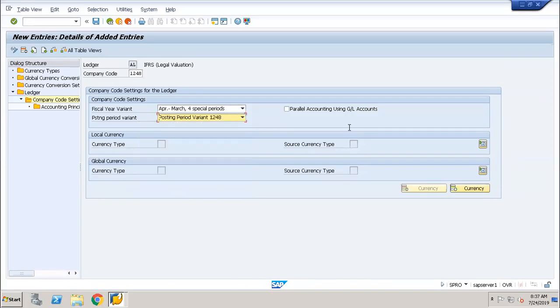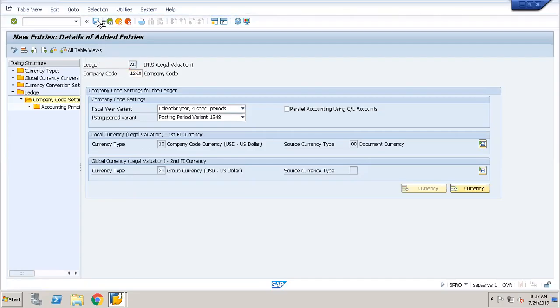Okay, parallel accounting we'll see later. Now here, if you see local currency, global currency, just enter here, it is updating automatically. For currency 10, how do we get it? First, it checks the source currency, and based on that, it will get updated to 10 based on the exchange rate maintained for M. So just save it.